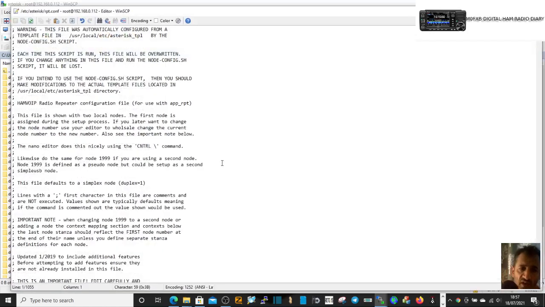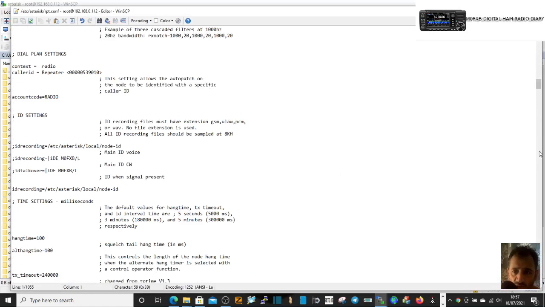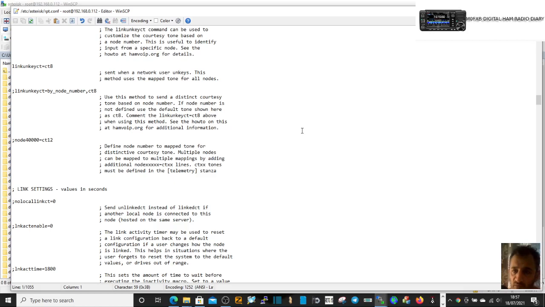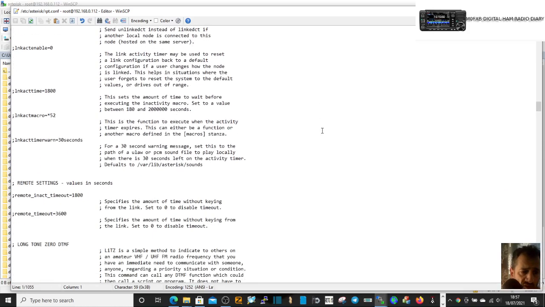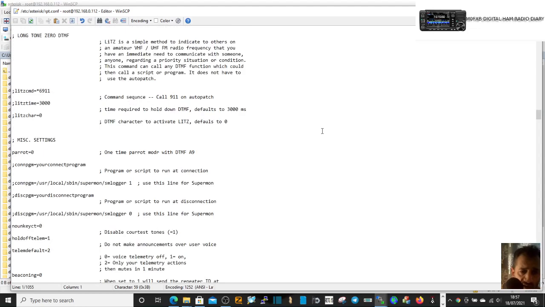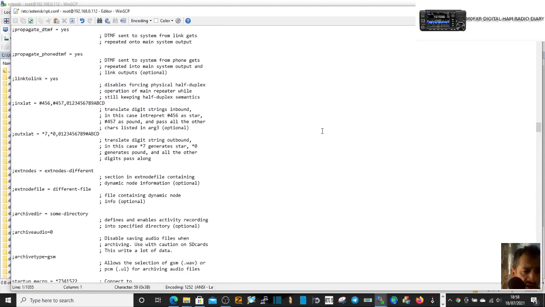I've already made the changes, so you're going to get this come up. Scroll down about 40% of the way. And what you want to do, and you need to be very careful on this, make sure you've got a backup. And I actually advise you don't do it if you don't have any experience with this. I'm using my experimental node that I've got, so I can make changes, but I don't actually touch the one that Peter's got. So scroll down, and you'll get to it eventually, let's have a look here, we'll get in there.